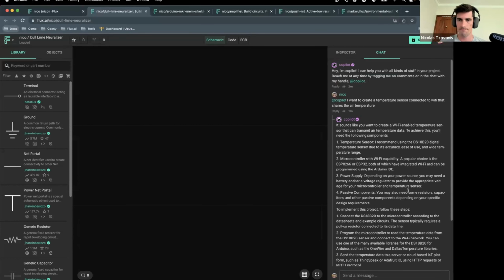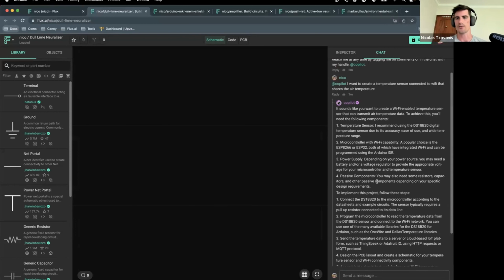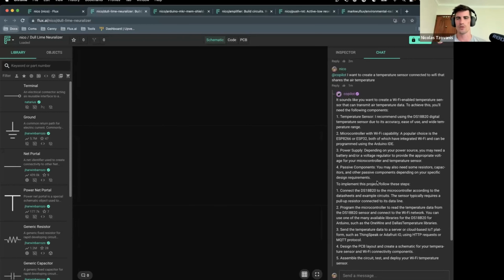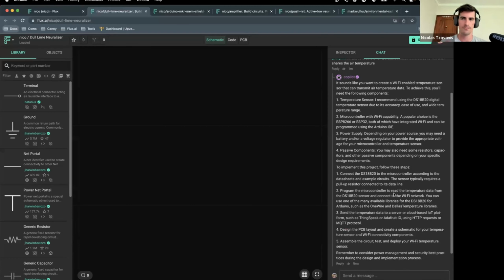And workflows like this, where you ask Copilot for a head start, like, I want to do something like this, where do I even start? It will give you a bunch of different options of ICs that you can use, sensors that you can use. You can even ask how to connect those. You can ask Copilot for alternatives that have, for example, lower cost, or alternatives that have a different package, or things like that. You can have a conversation with it.